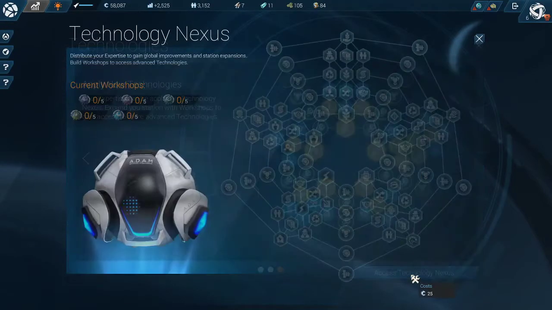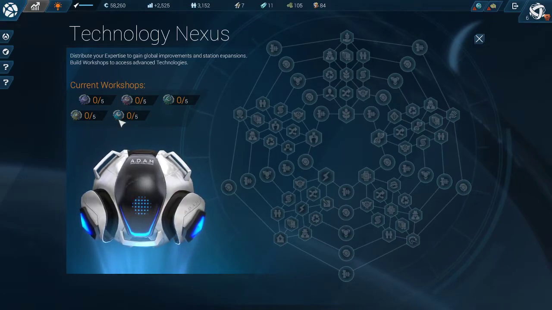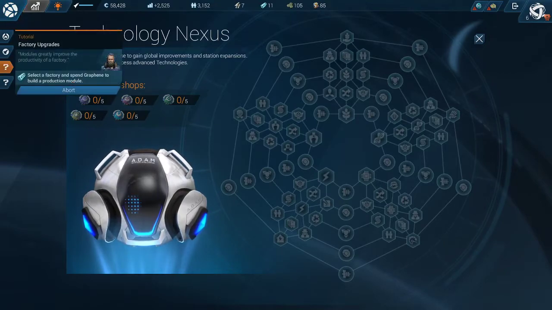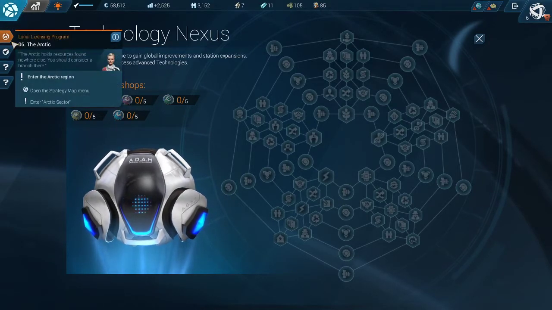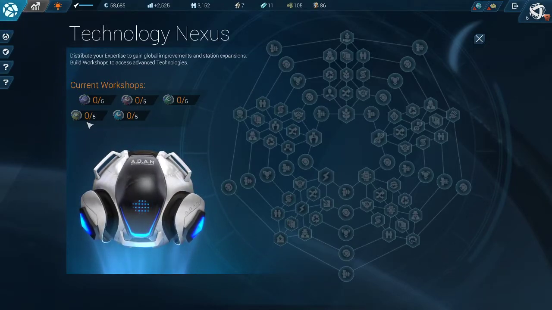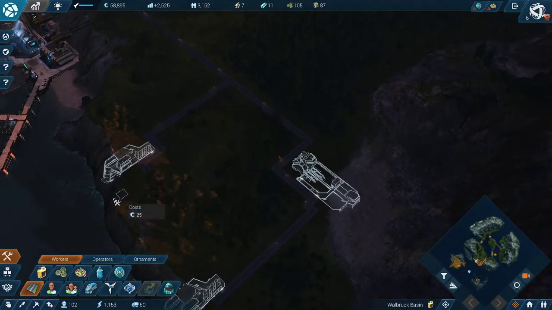Okay, not a clue what that does. Current workshops? I don't know what I'm doing right now. I'm being honest. If any of you know, let me know in the comment section. I have no idea what that is. Yeah, I don't know what that is. Stock market is unavailable. Below level 10. Okay.